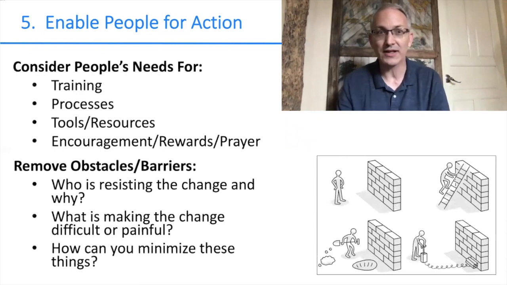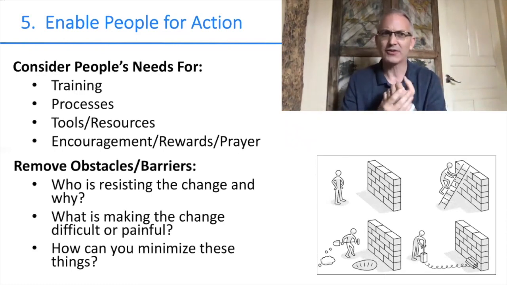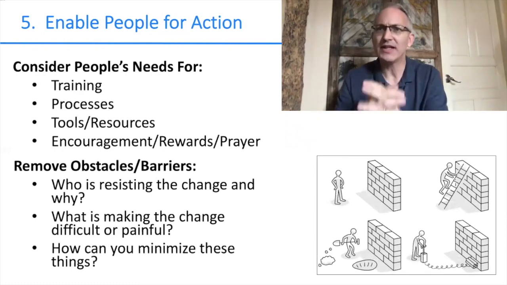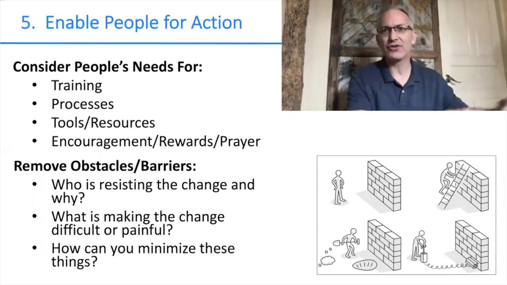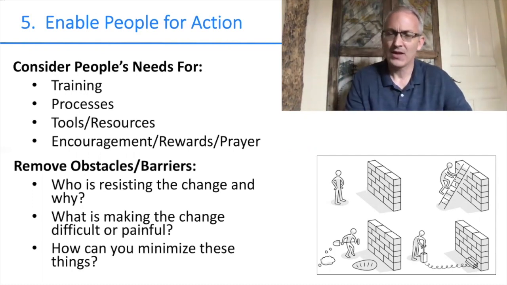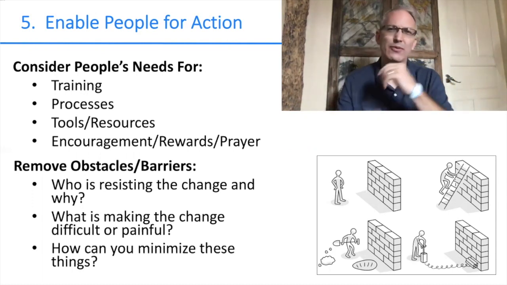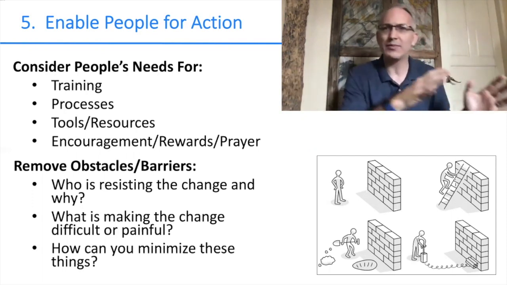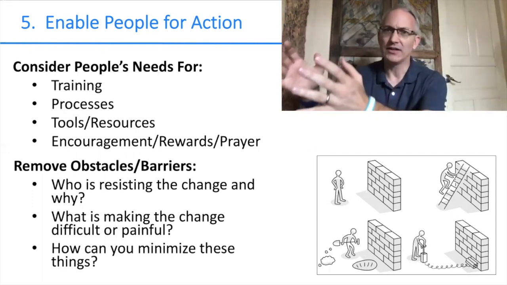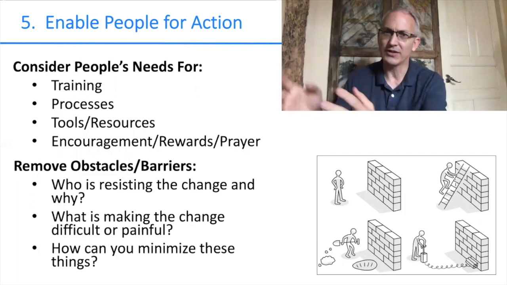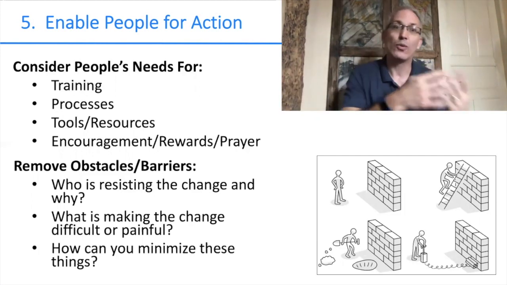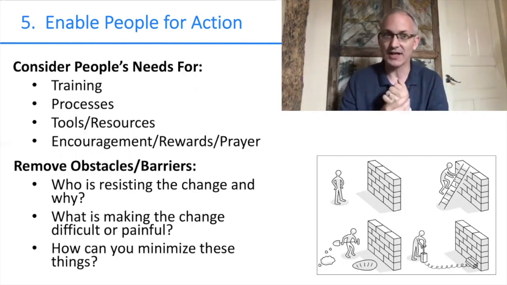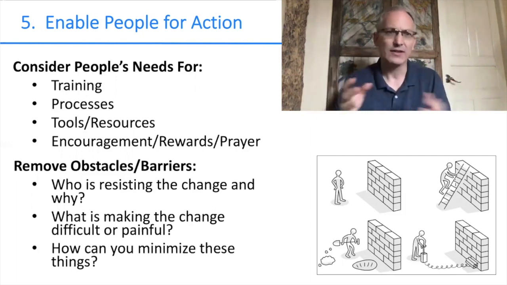So there's 2 main things. First is considering people's needs. What do people need in order to make the change you're requesting of them? So if we go back to our case study example again, we're wanting people to change and start getting a visa and work permit through a particular foundation. That's what we want. What do they need in order to make that successful? And we need to think about lots of different things.